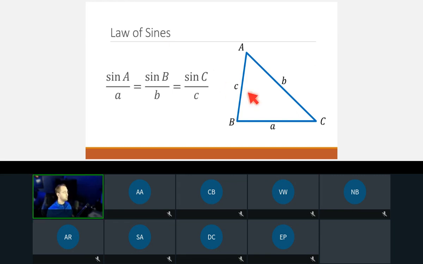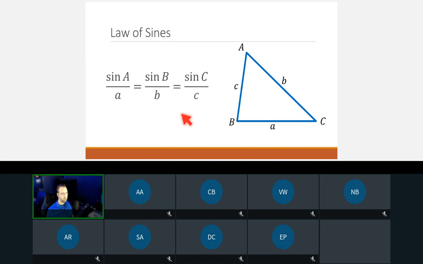Some things to take note here when talking about this formula. Capital letters, those are the angles. So that's important to know. The capital letters are the angles. So looking at angle A, opposite of this angle is lowercase a. Capital A, lowercase a. So all the sides are lowercase. Angle B, opposite of that is side B. Angle C, opposite of that is side C. So that's important that you understand that. Capital A, lowercase a, capital B, lowercase b, and so forth. Good so far?